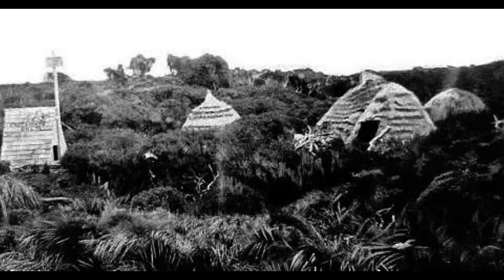Their first night ashore, they discovered most were barefoot — they'd kicked off their seaboots and shed bulky clothing in the surf. They were underdressed in the sub-Antarctic, getting on for winter — very cold. Stuck at the foot of a cliff on a ramp of shingle, pounded by surf, they huddled at the head of it. They managed to get some sailcloth to huddle under and found washed-up biscuit and salt pork, though not nearly enough. Searching pockets, they found two boxes of matches, got a fire going, but then one box was placed by the fire to dry and caught fire — leaving them with just one box of matches.